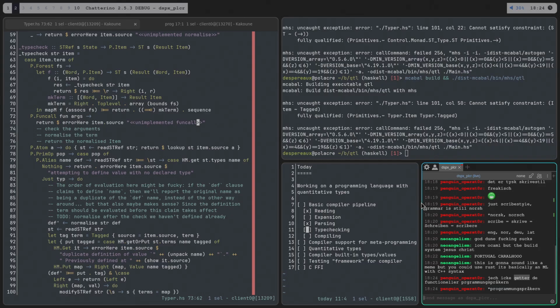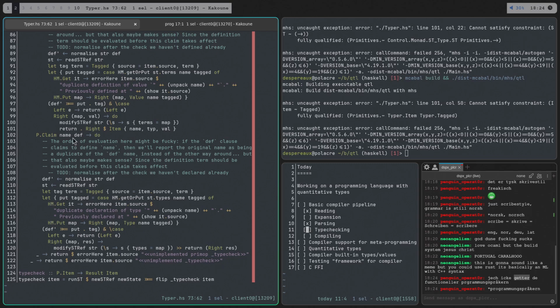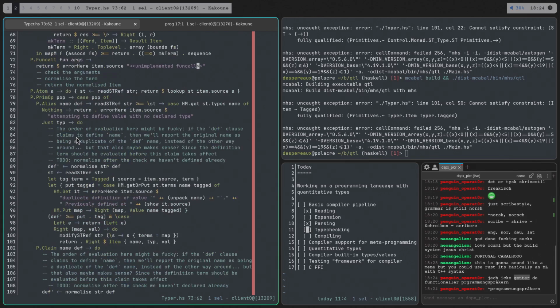And monads are super useful, especially when you're using things like the Maybe and the Either monad, and you want to be able to sequentially do a bunch of things and not have to worry about checking if each one succeeded. If this fails, this is in the Either monad.